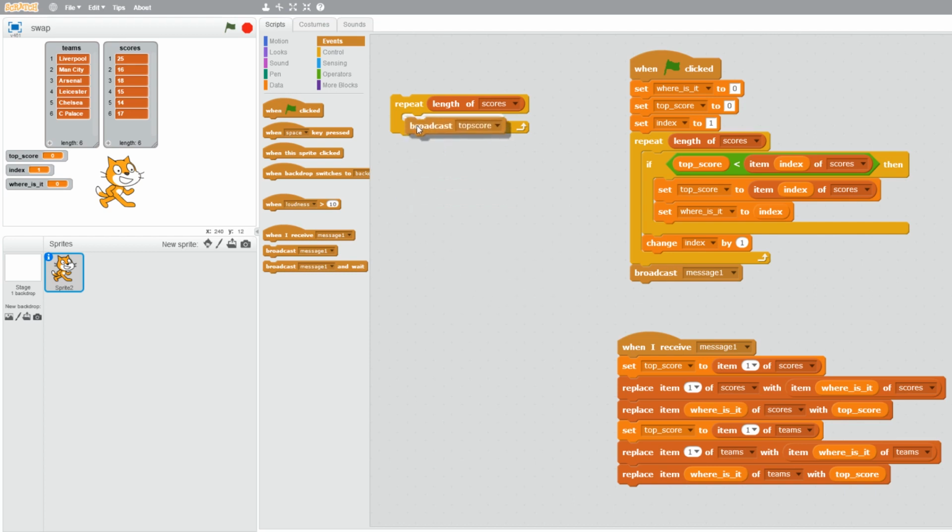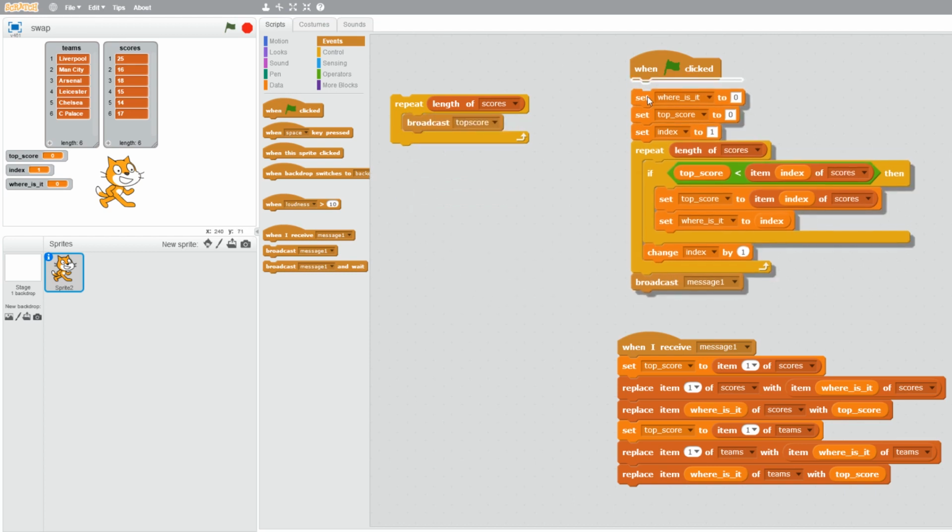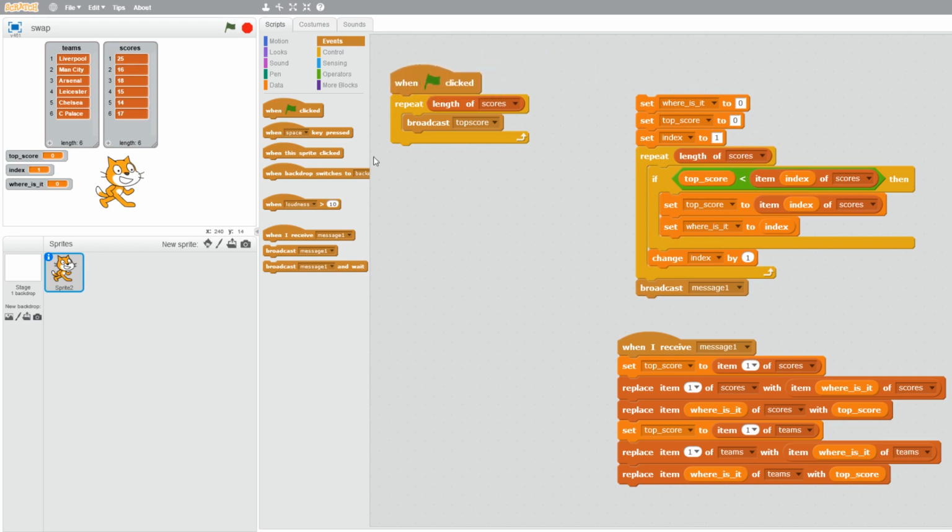So we can just use a function or broadcast. Here we've got broadcast top score, and when I receive top score, so that will calculate which score should go in the next highest place. So we're just looping through and making the highest place number 1, then 2, then 3, then 4, then 5.